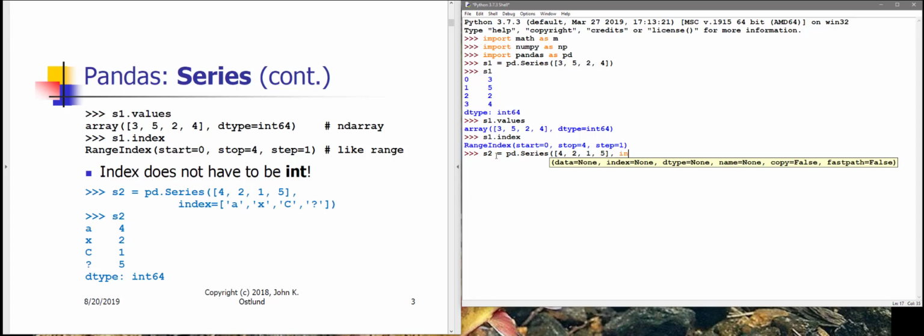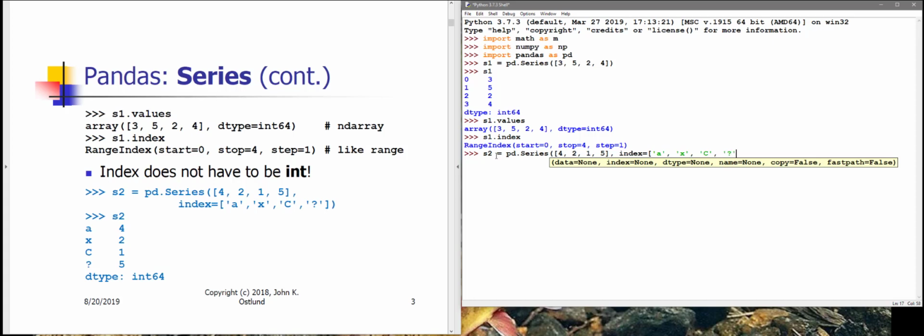Now, I can specify my index by saying index gets some iterable of index values. Here I'm using a list as my iterable, and I want to use strings, strs, as my labels this time. So 'A' is going to be my first label, then 'X', then capital 'C', then '?'.